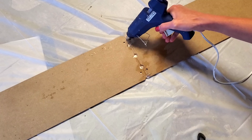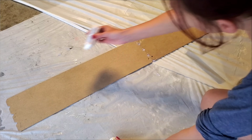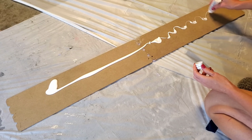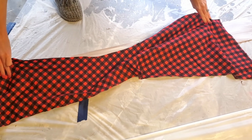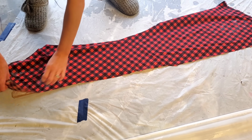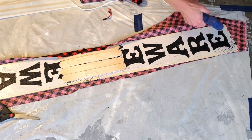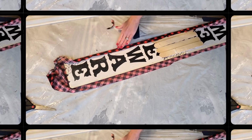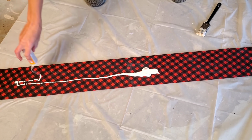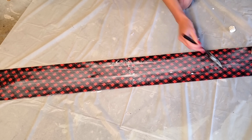I don't know if this part was totally necessary. In my mind it was. I just filled the holes with hot glue on the flip side, which is now our front side. Added a boatload of Mod Podge and painted all over the sign. And the next step is another one of those preference things. I'm using some of the scrap fabric from the other DIY, and actually it's not scrap, I have a lot left over. Flip it over and then glue it to the back, kind of like you're doing a janky job of covering a chair cushion or something. More Mod Podge on the top.